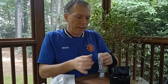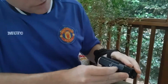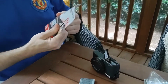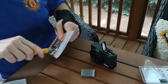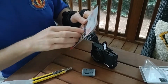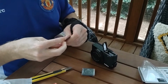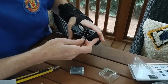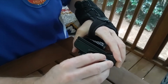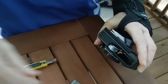Let's go ahead and open up the battery here if I can. Pop this in. I think it goes in the bottom here. Let's see how we're doing here. And I think the SD card goes in there too, so let me find that. We'll open this up. We'll put the SD card and the battery in at the same time. Ooh, always very tough packaging here. Okay. Oh, there we go. Got this out. 32 gig SD card. I know everybody's doing micro SD cards now, but let's see. I think this pops in here like this. Let's try it. See if we can get it in. Nope. They only go one way. Let's try it this way. Yeah, there we go.